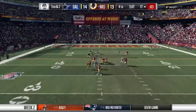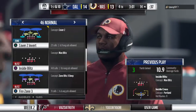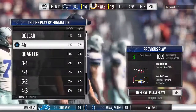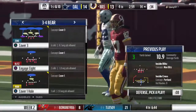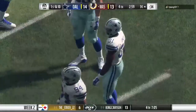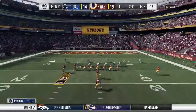Peterman looking to throw again. Going right side here, and that's complete. Only 3 there on the pickup, but that's enough to move the chains. Well, they've had a great, impressive drive going here, and that pickup ensures the drive continues. And not only do you continue the drive, which is demoralizing for the guys on the defensive side of the ball right now, but you make your own defense happy. They're able to get a little more rest over on the sidelines while this one continues downfield.